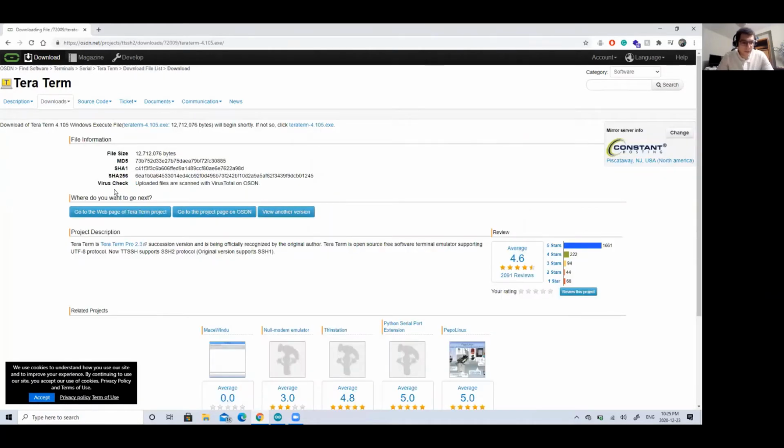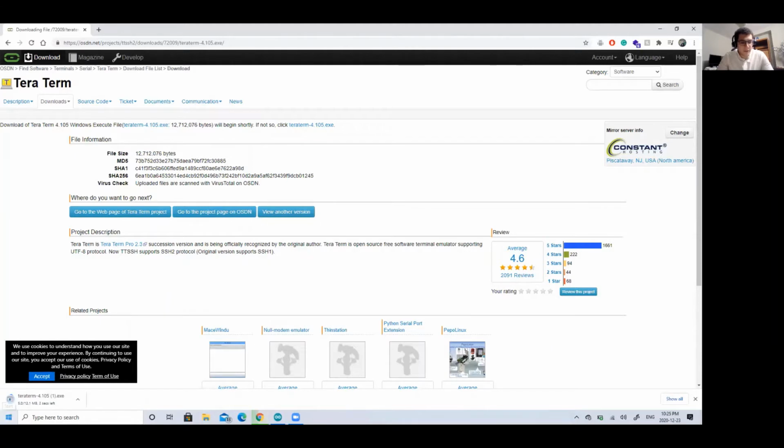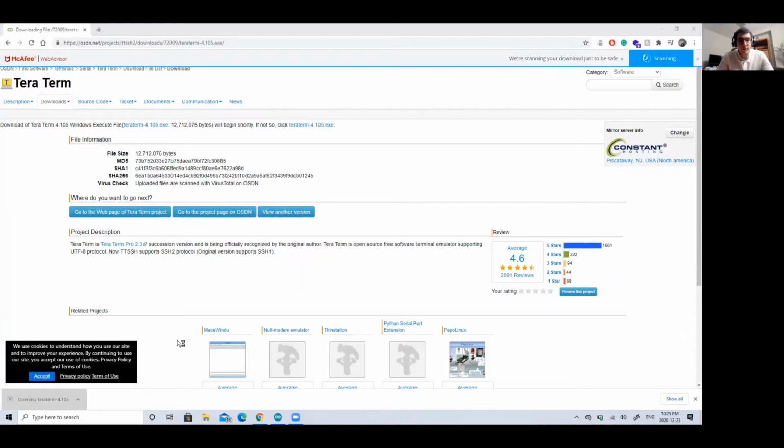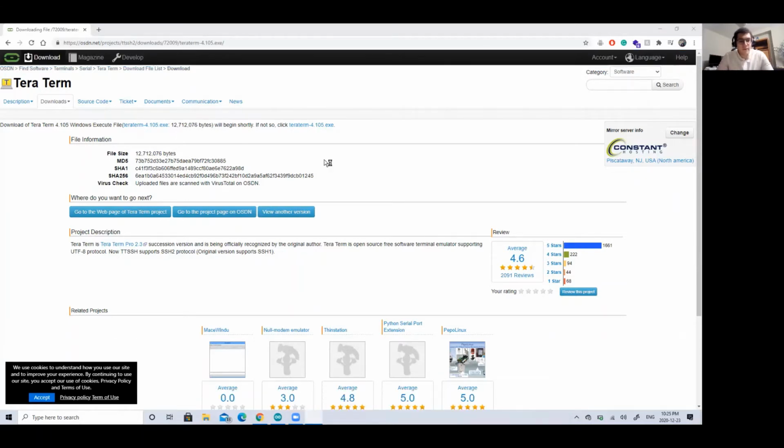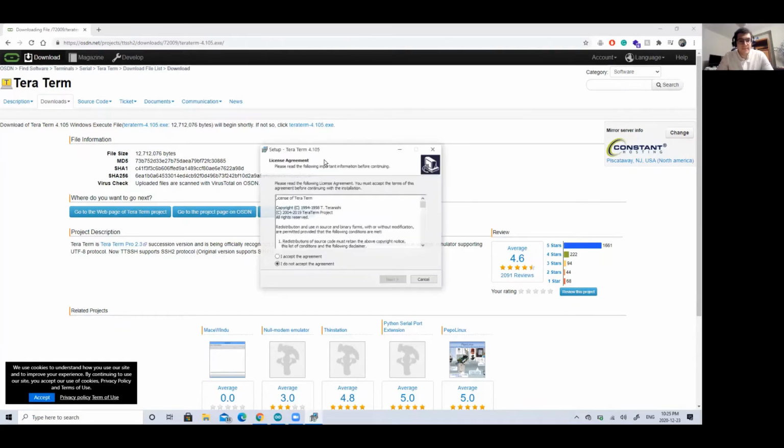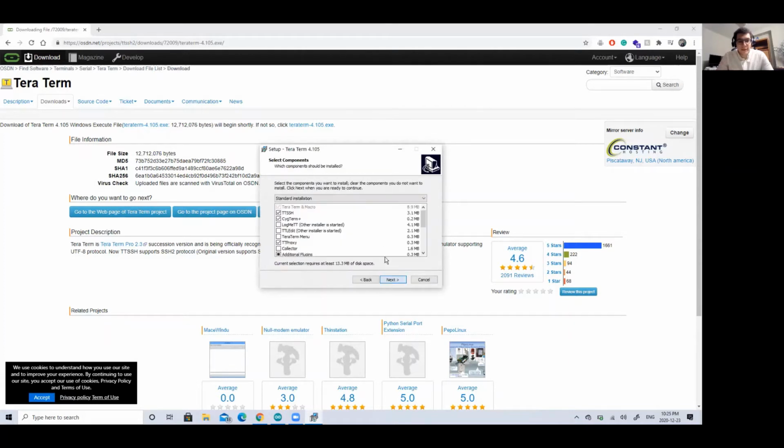And then we can just wait a bit here. It should start downloading. Here we go. It is quite quick, so we can just launch the executable file and accept administrator privileges. And then we can accept the agreements and go next. There are various implementations you can have. You can get a Cygwin terminal with it too. It's not too big, so I'll keep it. But a Cygwin terminal is, just so you know, like a Linux extension to the terminal here. I'll just keep the default setting.